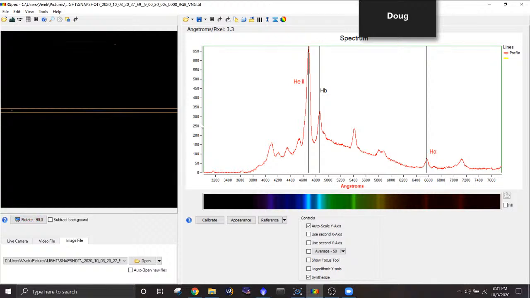This is because, as Doug already said, Wolf-Rayet stars are very hot and very massive. These stars aren't very stable, so they're emitting a lot of gas, and that gas gets very hot. When elements get very hot, they start to emit light at certain wavelengths, and that's how they release their energy. So we can see the signature of that gas shell around the Wolf-Rayet star in the spectrum, and it consists of mostly very strong emission lines from those elements.